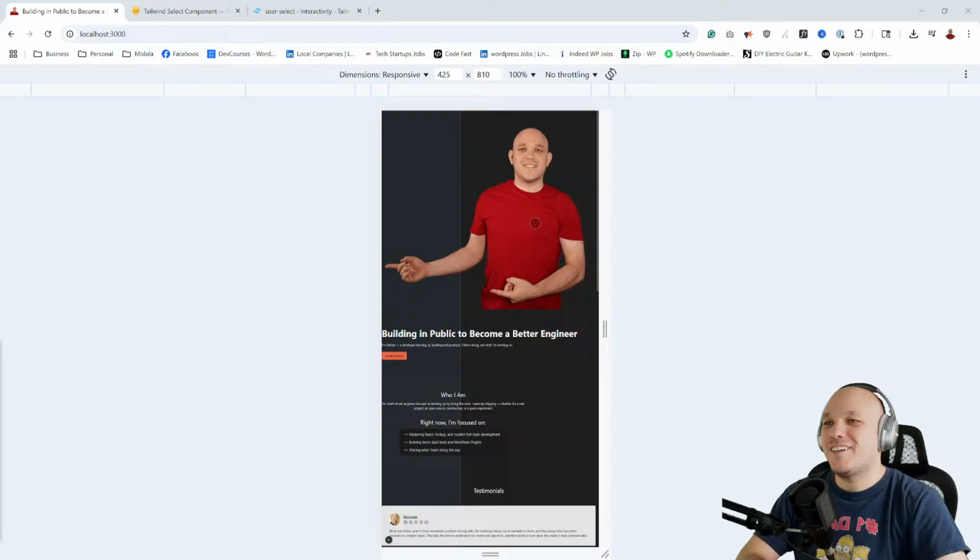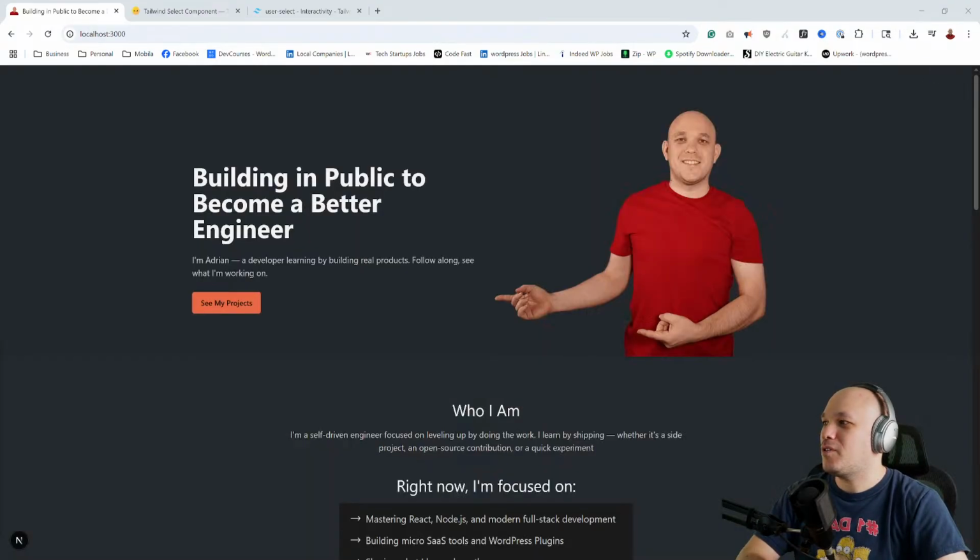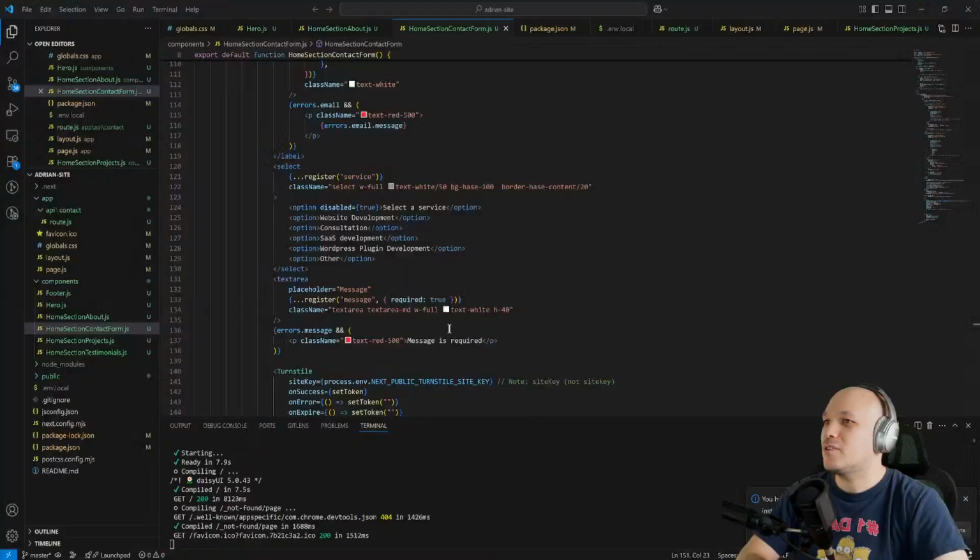So to do so, we will be using Tailwind utility classes, and we will go component by component and just make sure everything looks fine.